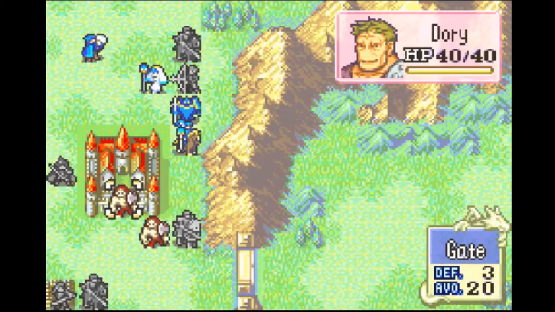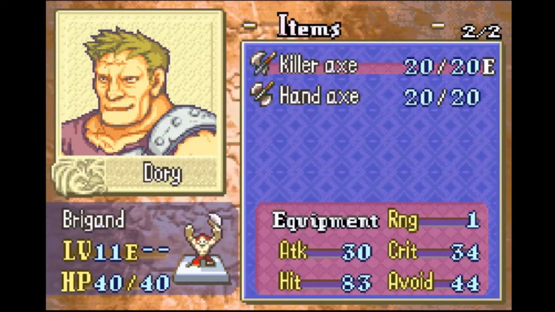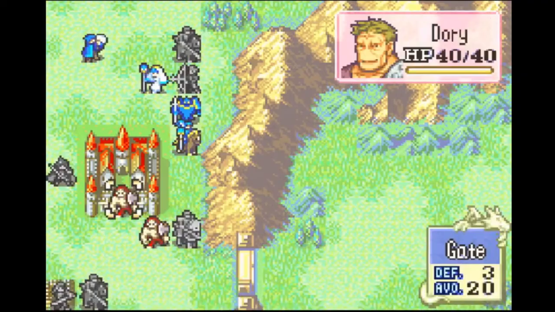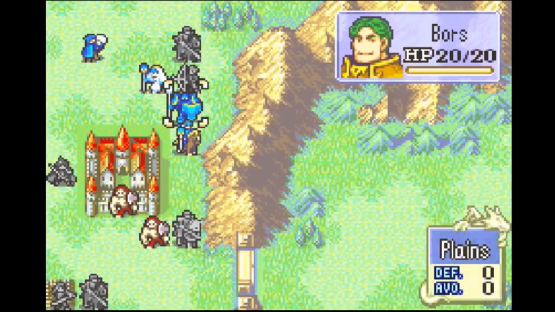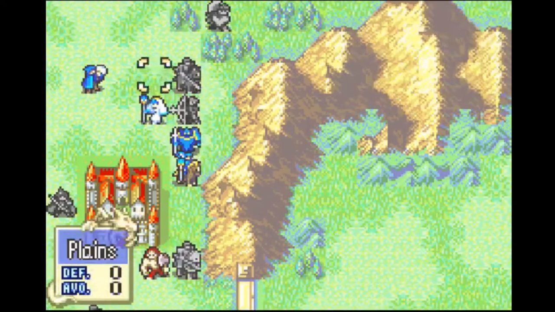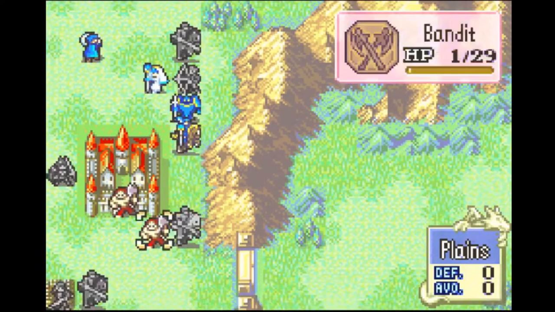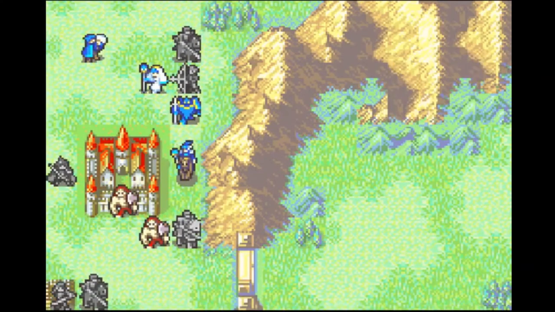Can I safely... I don't think I can safely bait Dory. I want him to use his hand axe so Rutger can attack him without facing crit. But we said he has 26 attack, and he has 10 speed, so he's gonna double boars, so I don't have anyone who can safely live 26 attack. So we're just gonna have to wait another turn to do that, but we should have time.